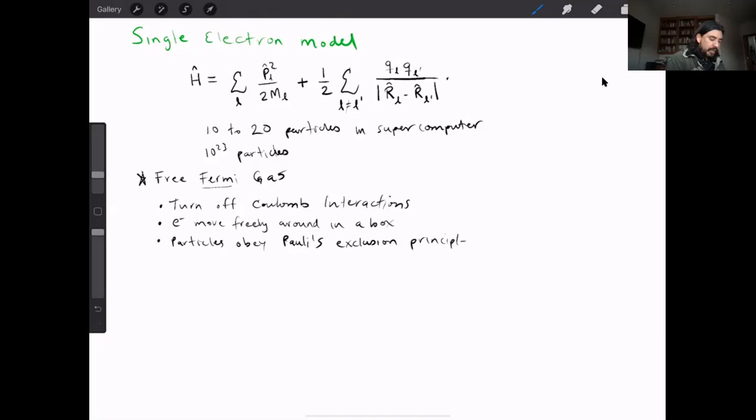Now, this is where I get to ask, is everybody familiar with Pauli's exclusion principle or not? Speak up if you're not. I'm not aware. All right, so I'll get into that then.